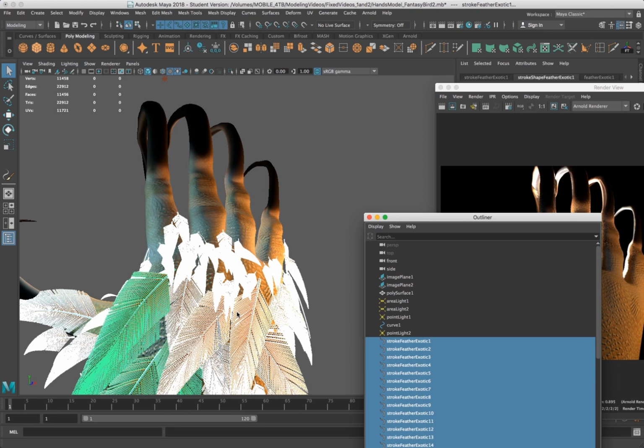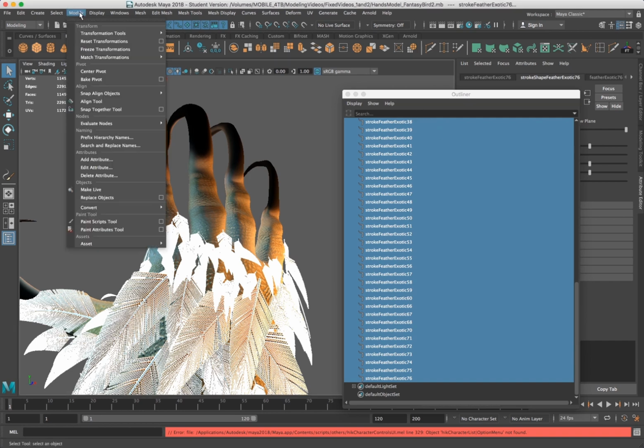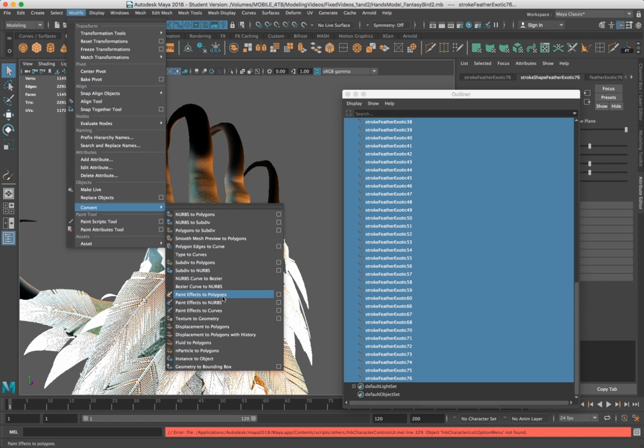This is going to be really heavy, so you might save it before this. It certainly could crash your laptop, or if Maya is running off something weak, maybe you can't do something like it. So feel free to just use some sort of a flat texture change. That could be fine for this project. So with all the feathers selected and strokes in the Outliner, I'm going to go to Modify, Convert, and then choose Paint Effects to Polygons. Let's just use it straight away, see what happens. It might crash, might give you a warning, because there's a lot of detail there.